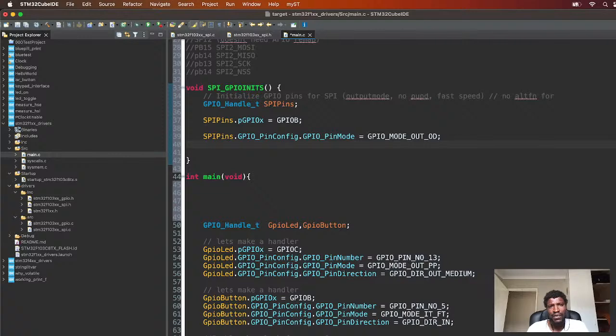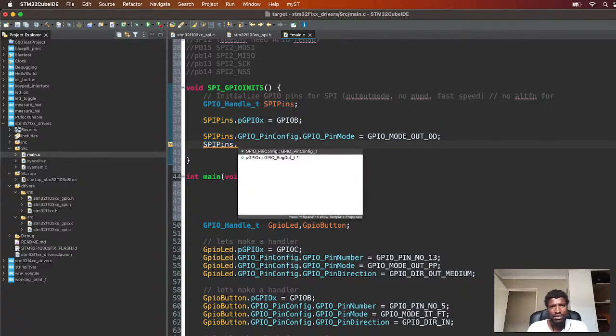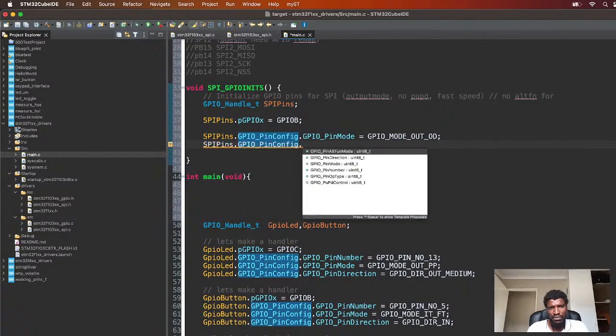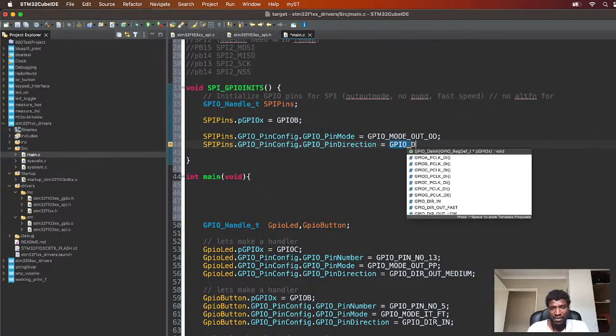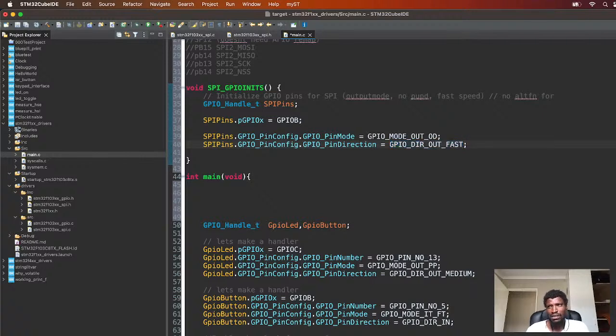And then SPI pins dot GPIO pin config dot pin direction equals GPIO dir out fast. Cool.